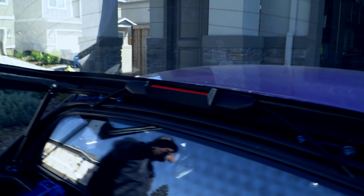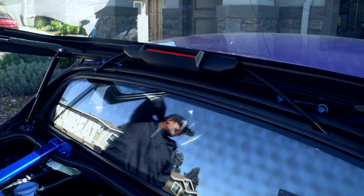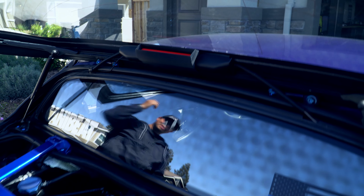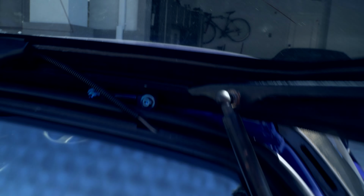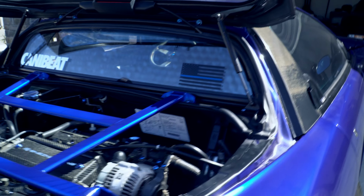Is that a third brake light? Was, but dude, that worked for like 100 miles, and I just been too lazy to take it off. I'm just like every quarter. I mean, look at this. Even right here, it's crazy. Dress-up bolts. Yeah, this is all from dress-up bolts. Oh my god. I know.